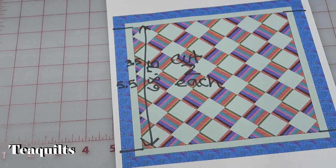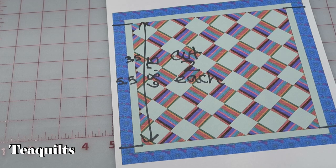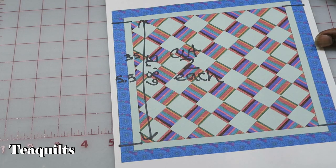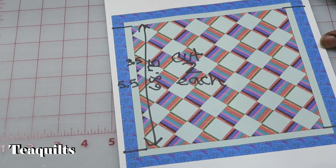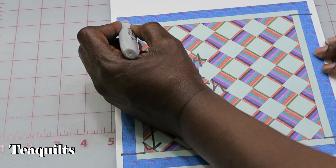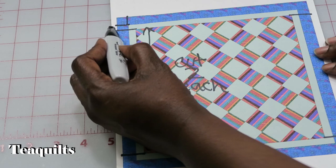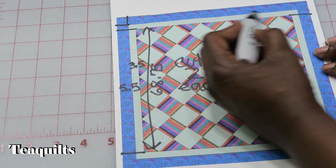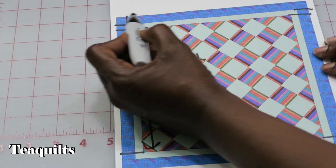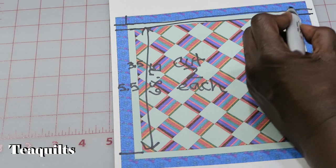Okay guys, my battery ran out and I didn't know it had ran out, so I had to recopy this sheet and start over before I could do the top and bottom borders. We're just going to pick back up where we left off. So now what I want to do at the top border is I want to put an accent piece in my corner — I actually want a square. So what I want to do is run this top piece across the whole entire top and bottom of the quilt, but I don't want to run the top piece across the whole entire part, so this is going to run all the way through the quilt here and here as one long strip.